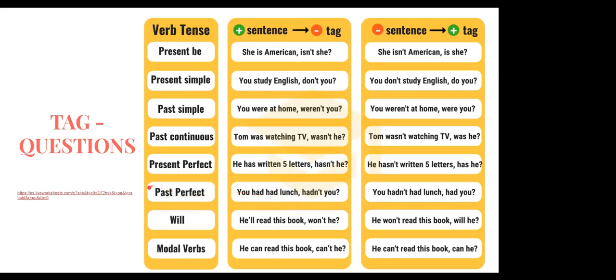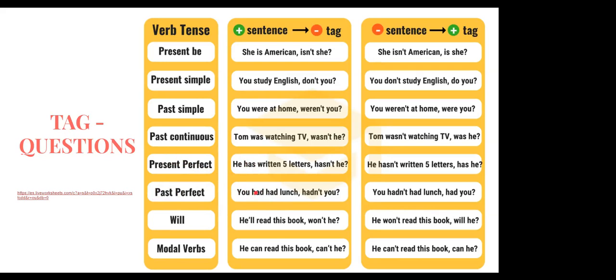Well, because we are talking about the past perfect, the auxiliary is this one. And whenever we are talking about perfect tenses, we have to use the verb in the past participle. Therefore, we are using had, because had is the past participle of have. But if you were using the present perfect, of course, you would need have, right? Not in this case, because we're using the past perfect and this is the auxiliary, had.